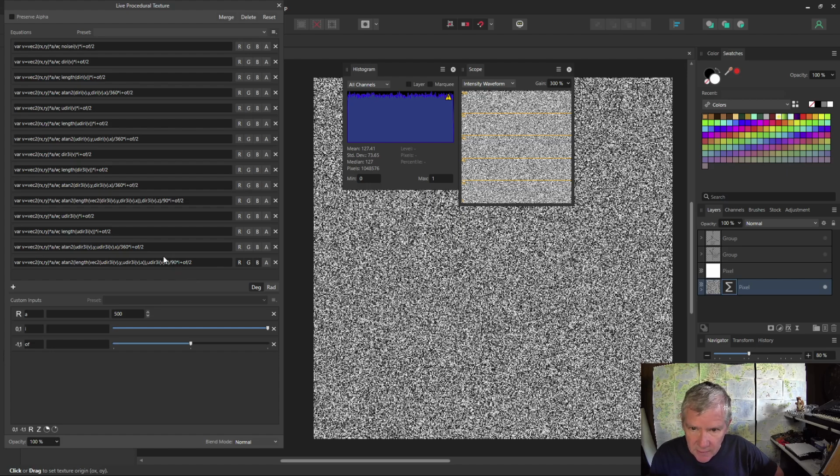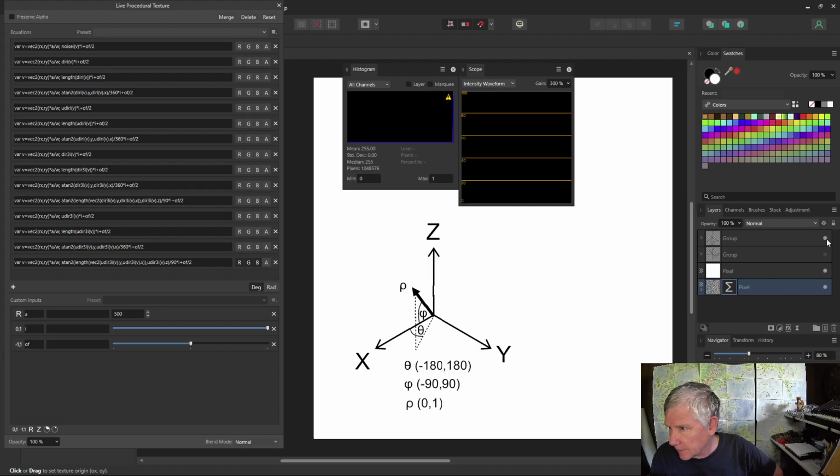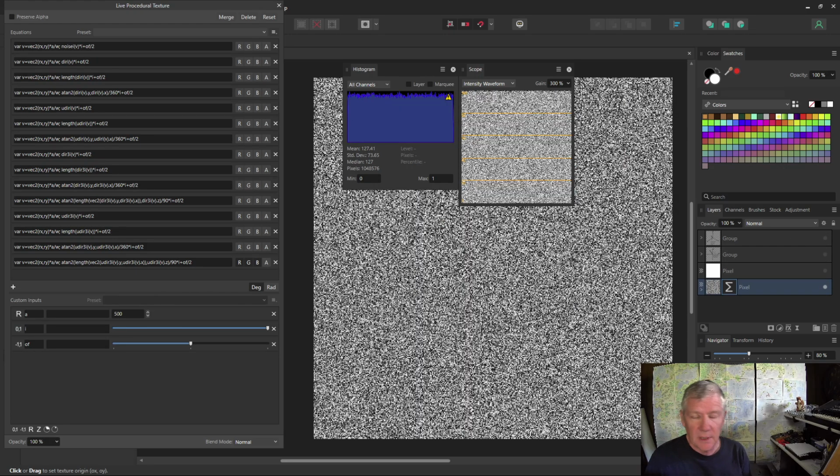Uniform distribution, but I'm dividing by 90 degrees, and so it's only looking at the top half of that vector. So you can only get stuff in the positive z direction, nothing down here in the negative z direction. I'm not really sure why they decided to do it that way for the three-dimensional one.